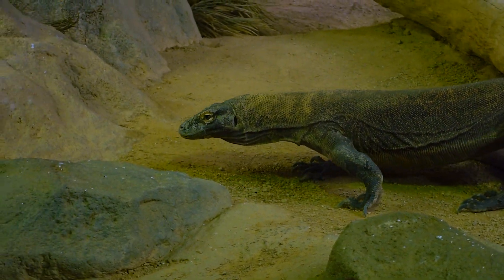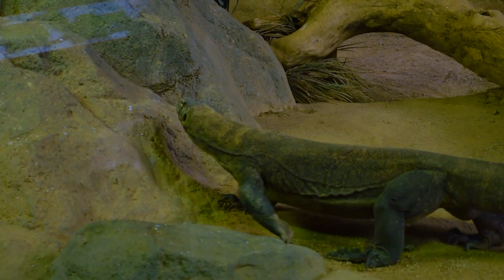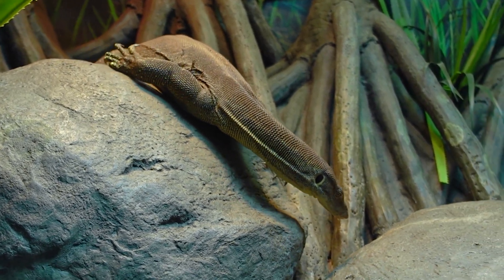They both have this sort of primordial gait to them as they walk and shift their weight on their legs. They also have these really long, strong tails for tail whipping, strong arms and long claws for burrowing, and a long forked tongue paired with a Jacobson's organ that helps them smell the air, looking for food. They fill similar ecological niches in the wild, and they're a great example of convergent evolution — two unrelated, independent groups of animals that evolved to have the same traits. Think birds and bats both flying, or dolphins and sharks both swimming.